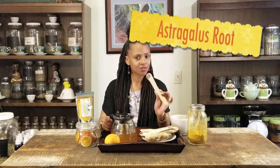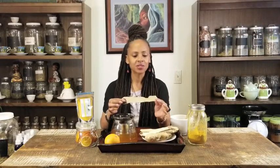We also have burdock. Burdock root is one of those things that helps to get your blood clean, so right now is a really good time to have it in your system. What is this, you say? Now, this is one of those things that in general cold season, you use right here. You pour water over it. It is a root as well. Then you drink that tea, and it helps to knock your cold out in a really rapid way. That's something a lot of people don't have access to.